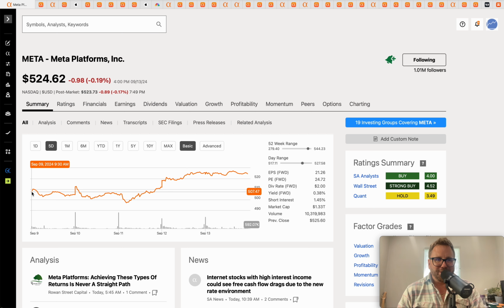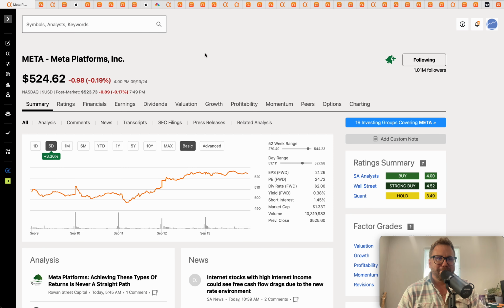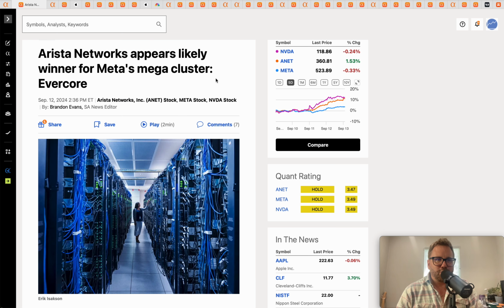Let's kick things off like we always do with Meta Platforms. Start the week at 507, like a lot of these stocks. You're going to be amazed, too, when we get to the technical segment. I mean, whoa, we are resilient. There is money in these markets. There was money in Meta this week as the shares went up 3.3%, finished the week at 524.